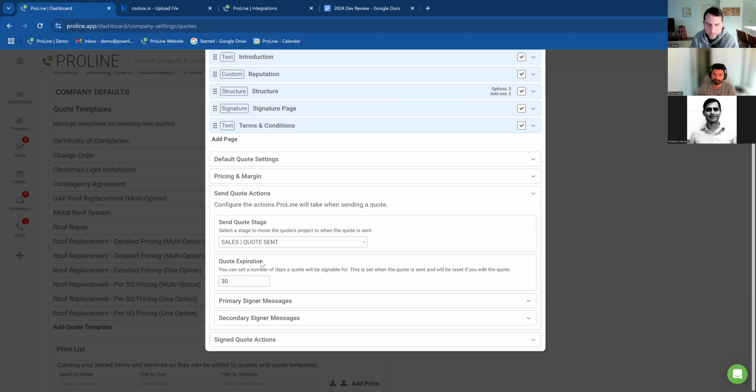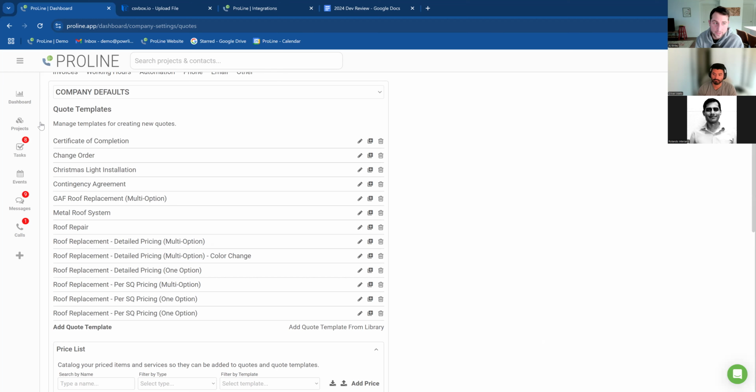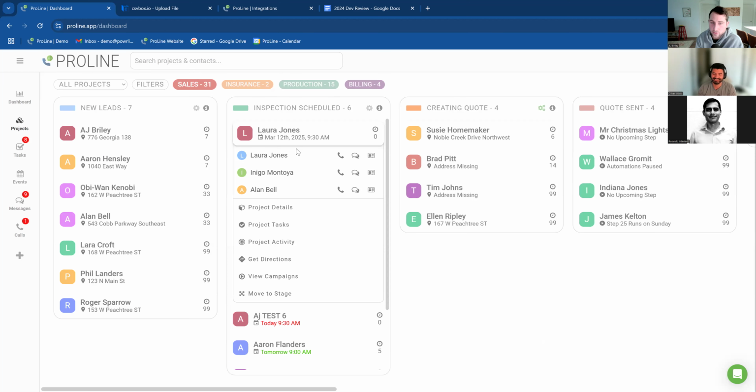And that gives you the ability to line that up with your sales follow up as well. So you can say in your sales follow up, hey, your quote's about to expire. You can line up that campaign, and that stops someone randomly going back and signing an expired quote. They've got to reach out to you, and then you can update the pricing.